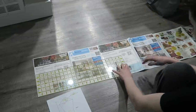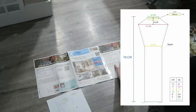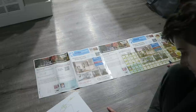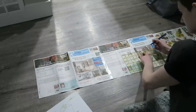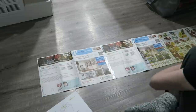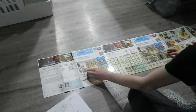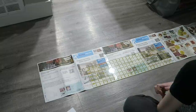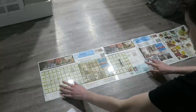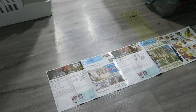Next up is drafting the pattern for the tail cover itself. On Cosgear's website you can find a downloadable pattern template — basically their standard tail cover that you can use to make a cat tail and similar. However, the pattern they provide is not to scale, meaning it's not big enough, so you have to scale it up yourself based off the measurements they provide, or go through a whole digital process before printing. I'm a firm believer that cosplay resources should be accessible regardless of skill level, and I can't imagine somebody trying to do this who's never done any sewing or pattern drafting — this would be incredibly intimidating.